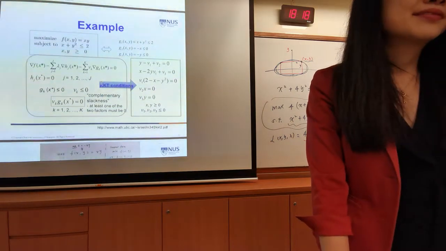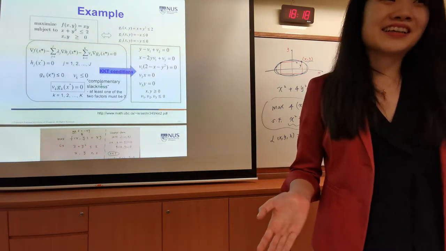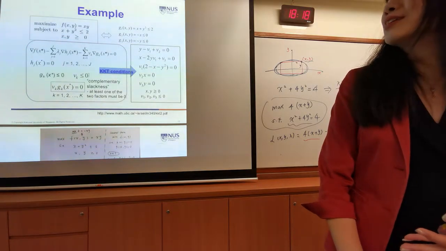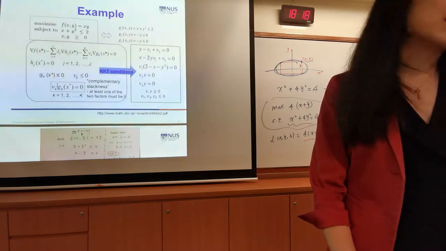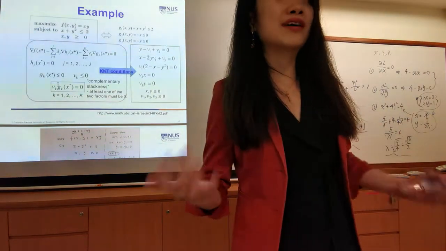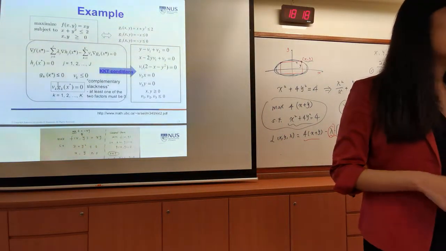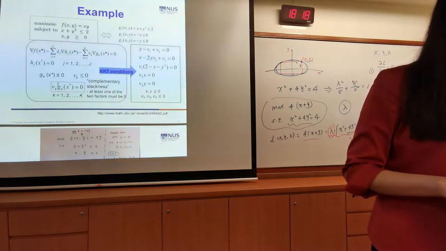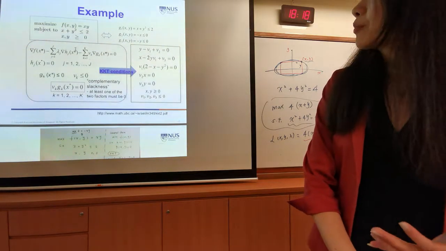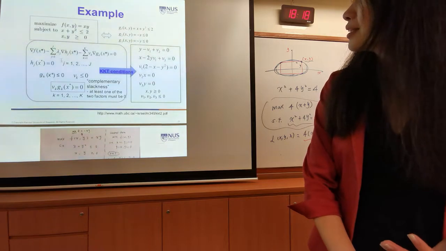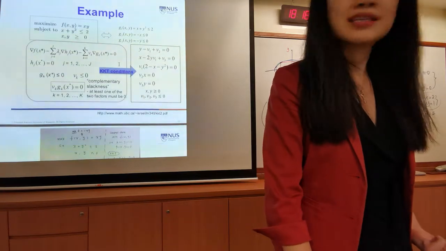And then what's the purpose of formulating the KKT conditions for a problem? When you have inequality constraints, you can turn the constrained problem into an unconstrained problem. If you have constraints, the problem becomes quite difficult to solve numerically, because you have to consider the feasible range. There are algorithms for that, but it's still easier to solve an unconstrained optimization than one with a lot of constraints. So we try to turn all those constraints, using the multipliers and the KKT conditions, into the objective function. We revise the objective function instead of considering the constraints.